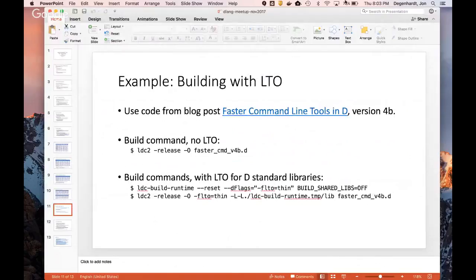General question: how easy is building LDC? Do I need to go through many steps? Well, these are the pre-built binaries. I just installed the pre-built binaries. I have built LDC any number of times. If you read the instructions carefully, it actually works pretty well. But no, you don't have to build LDC yourself. You just use the pre-built binaries.